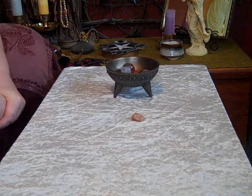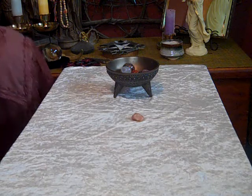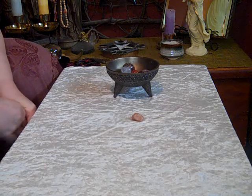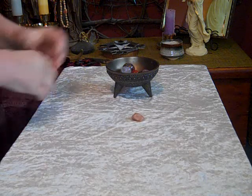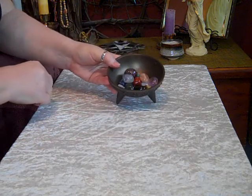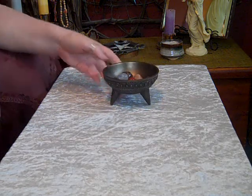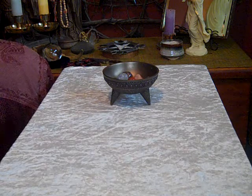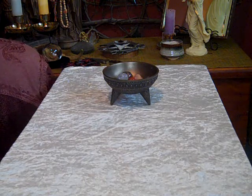That's how you build your correspondences. That is really all there is to stonework. If you like lists and you like writing and collecting, you will find this very easy. If you don't like lists, you are going to find that part so tedious, and you're just going to have to get over it and do it if you want to play with these. And know that once you set up your correspondences, you will change them infrequently. You will change them, but once they are done, it's not something you have to continue doing to a great degree.